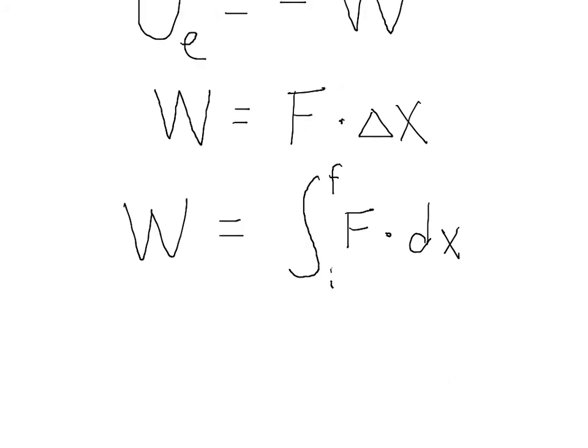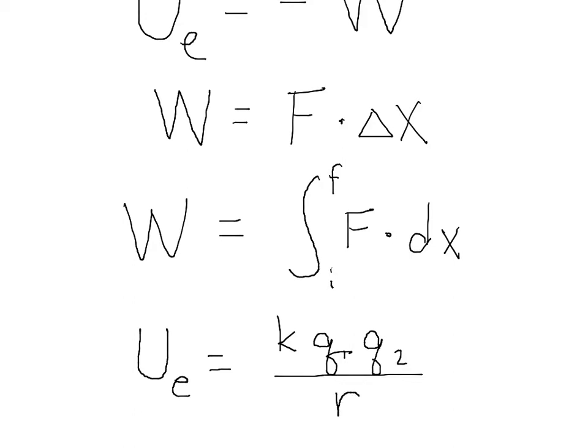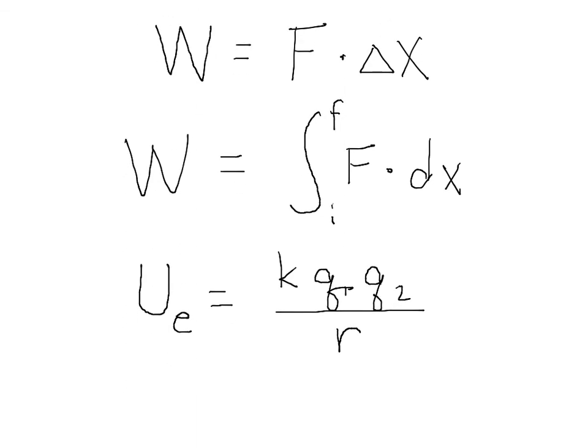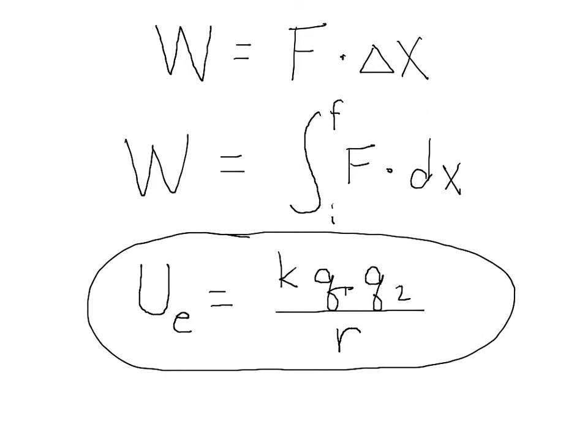When we express the potential energy as the opposite of the work done, here is the relationship that we'll get. We integrate the Coulomb force over the entire distance, and I'm going to use R as the separation distance that the two objects end up being, and that is the relationship that we'll use. So again, if you want to call it an equation or a formula, I guess that's okay, but it really is the definition of electric potential energy associated with two charges, I just call them Q1 and Q2, that are separated by a distance r.